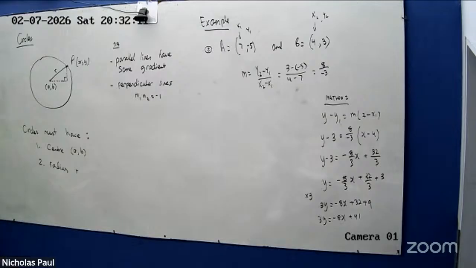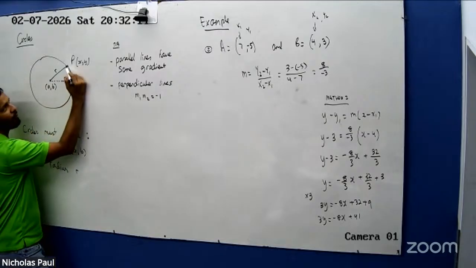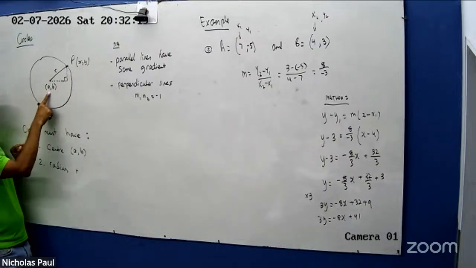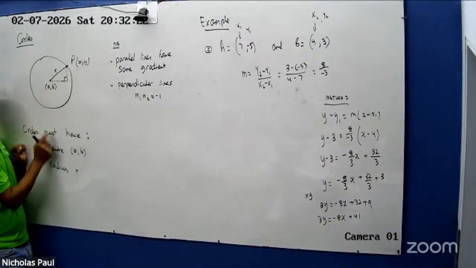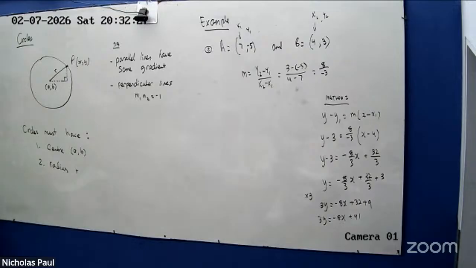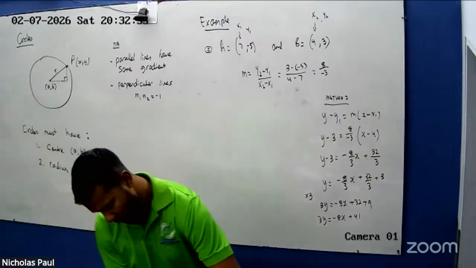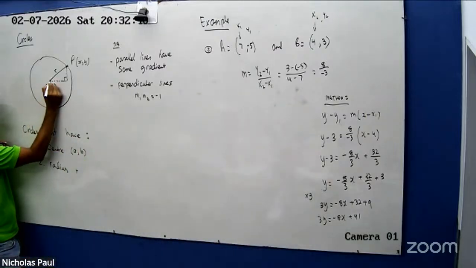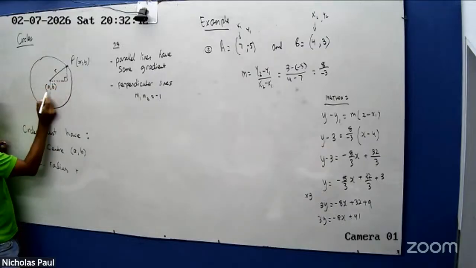That's okay. So I need some help. How do I find this length? I know here is A, B, and here's x, y. Any ideas how I could find this length? Let me just give you a small hint, right? This x value here is what? This x value for that point is what? A. The x value is A, right?